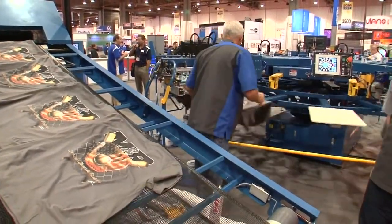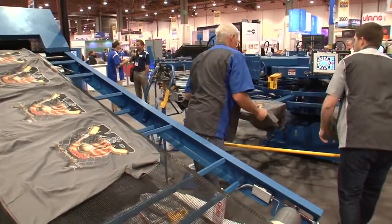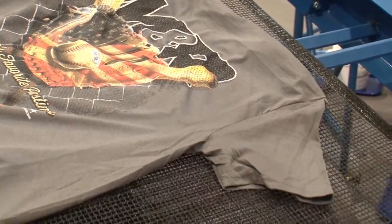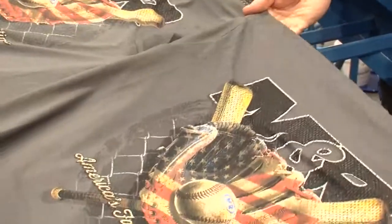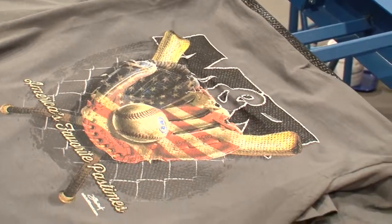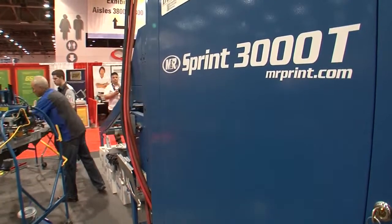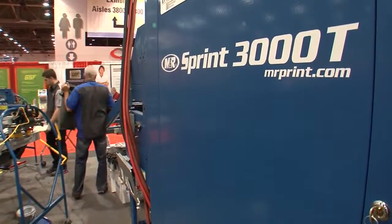Drying consistency is ensured by a controller that keeps chamber heat within 1 degree of target temperature. Fast cure rates and high product throughput, especially on water-based and other evaporative inks, maximize capacity and minimize per unit cost. Sprint 3000T is simply the most innovative gas dryer available today.